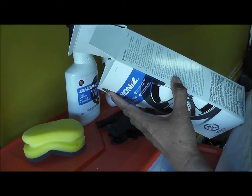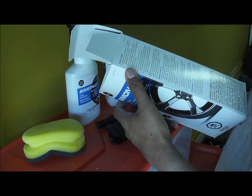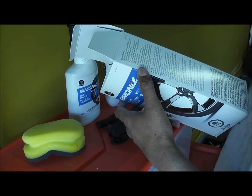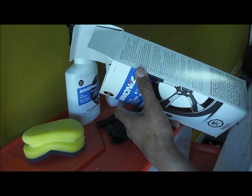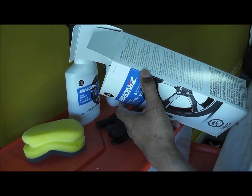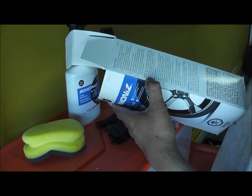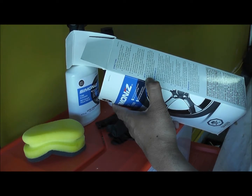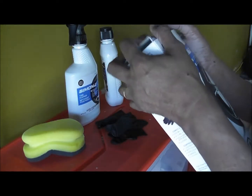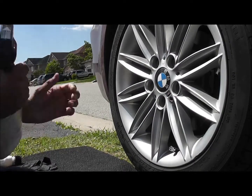Clean tyres with the tyre cleaner. Put on gloves, apply the Tyre Shine, let it apply to the tyre in an even coat. Let the product dry for approximately 30 minutes. For a deeper shine, apply a second coat. And if the product gets on the wheel or the body of the car, quickly wipe off with a damp sponge, and there we go. So let's get to work, boys. Okay, so let's start cleaning.